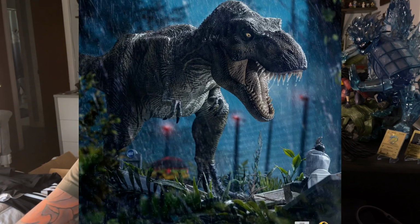We'll start off first with the Iron Studios Jurassic Park piece. Man, this thing is awesome. So they have it here named T-Rex Attacks Donald Gennaro statue. Demi scale, 1/20th. Now, 1/20th scale, not that big. I know I skipped out on their final scene for that reason alone. It was just too small. But this one, it's such an iconic scene. I've always said how cool it would be to see Gennaro on the toilet, right? I would have loved for it to have been a bigger scale. At 1/20th, based on these pictures and the measurements that they've given us, I think it'll do the job.